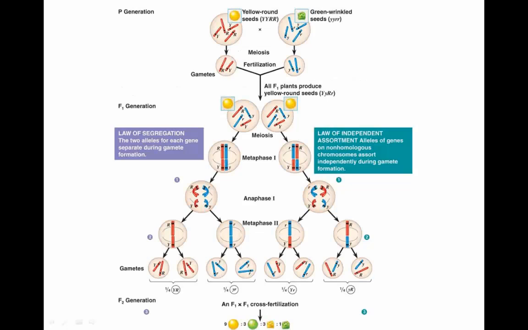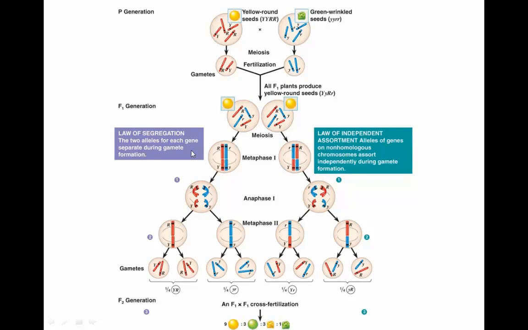So if we look back at meiosis and throw in a couple of Mendel's genes as well, the genes are located on chromosomes. Here we have two pairs of chromosomes. We have a larger chromosome that happens to contain the R gene, and we have a smaller chromosome which contains the Y gene. When the parents undergo their meiosis, they are going to produce gametes that each have basically one chromosome from each of those homologous pairs. If those combine in the F1, we end up with heterozygous F1 individuals.